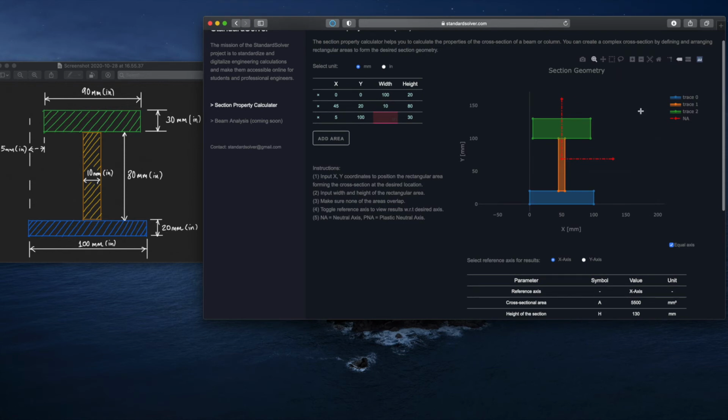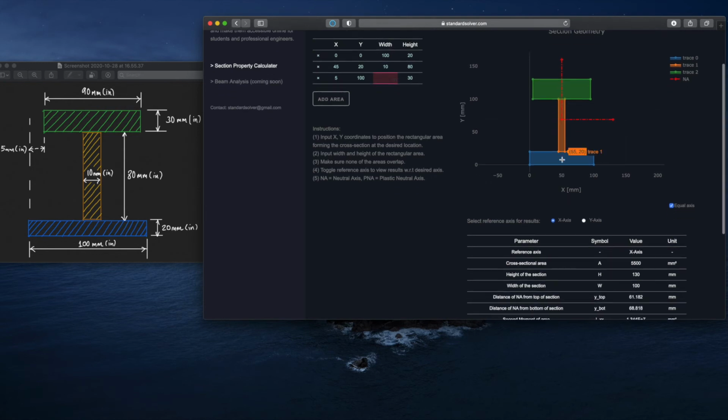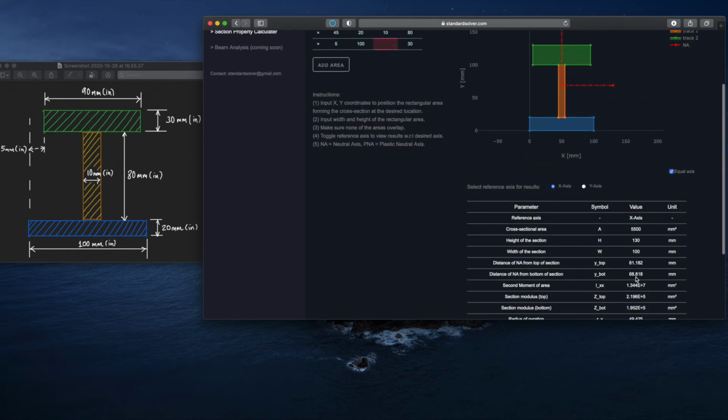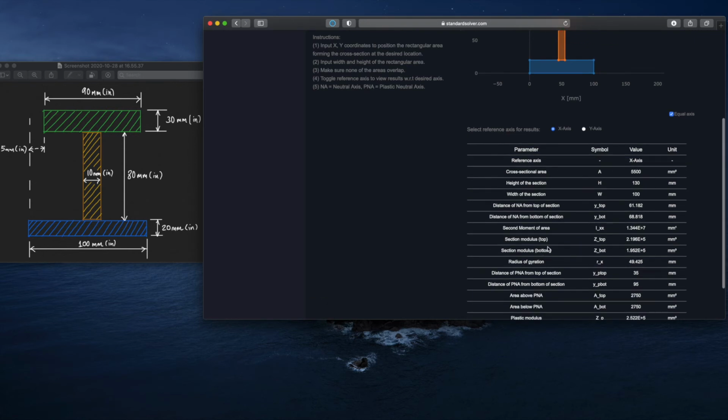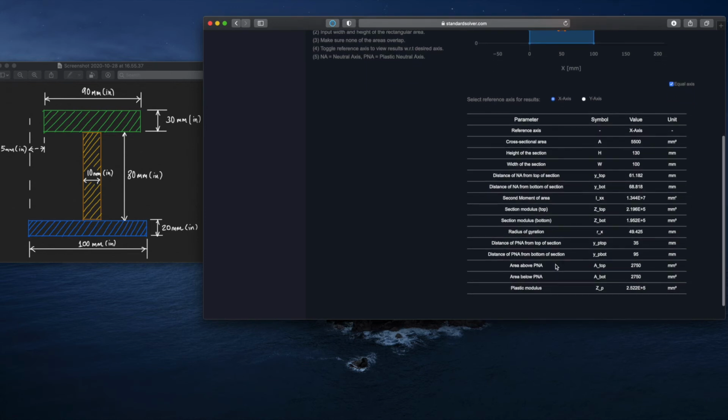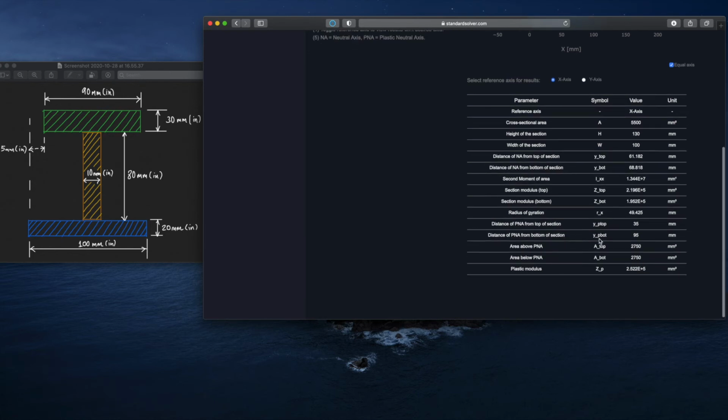So if we go here, we can see the centroid is at 50 and 68.818. This is the second moment of area or moment of inertia with respect to y-axis. Then we can also get top and bottom section moduluses, radius of gyration, and the position of the plastic neutral axis and the plastic modulus if you are interested in these.